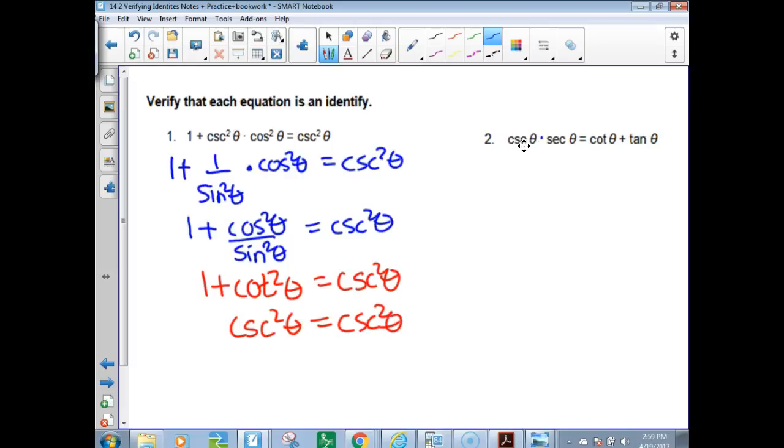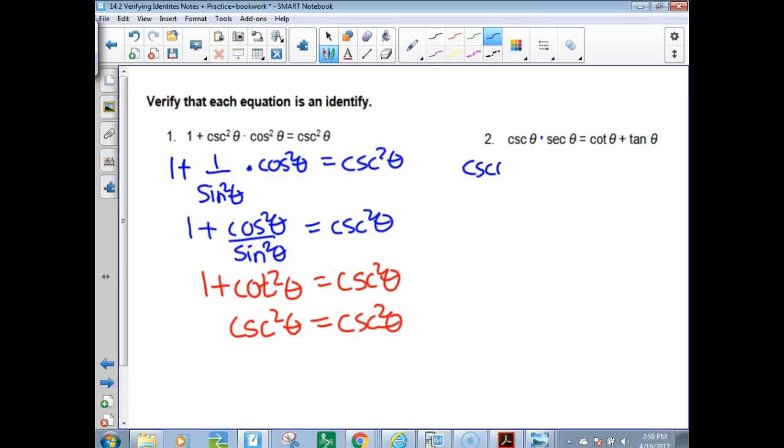Number 2, this is 1 over the sine. I'm going to work on, wait a minute. I don't know about that. No, I think I'm not going to work the left. Okay, we're going to add these. I think I should add, because this doesn't look like I'm going to have much to do with, because that's 1 over the sine, 1 over the cosine. So I'm going to work on adding these.